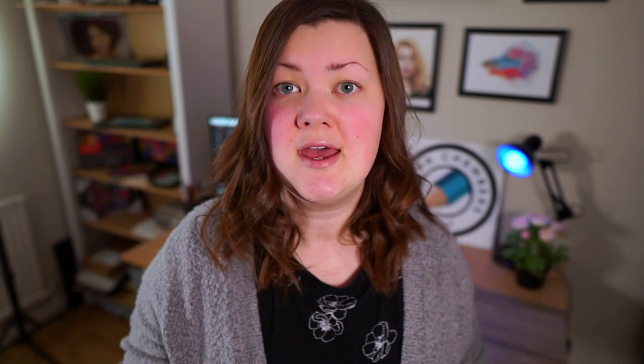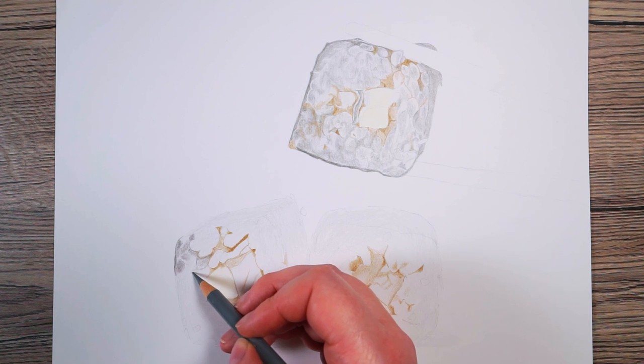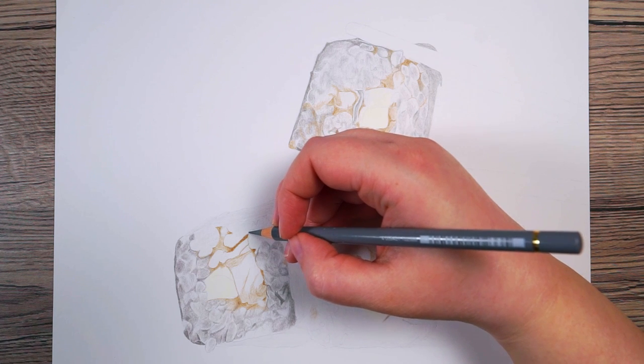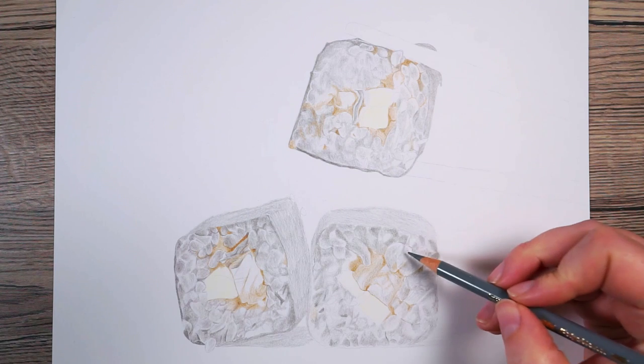Looking back at the rice — a lot of people assume it's going to be white because rice is white, but when you actually look it is really, in some areas, some pretty dark grays. So I'm going to use a kind of mid to dark gray to begin marking in some of the shapes. I can see a lot of outlines of the grains of rice and they tend to look darker towards the middle. The main thing here is to trust what you see even though it may seem like it's going to be too dark. Once I've filled in all of this rice it does look too dark, but that's in comparison to everything else on the sheet of paper — it looks a bit weird right now and that's fine.